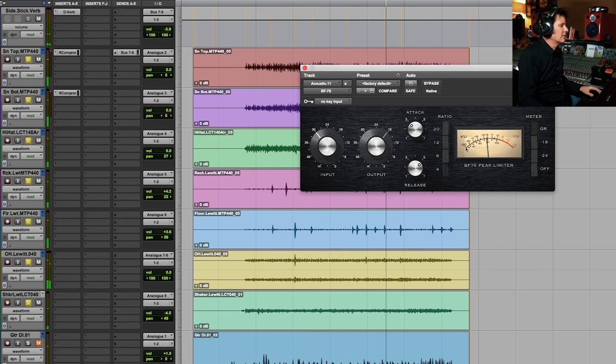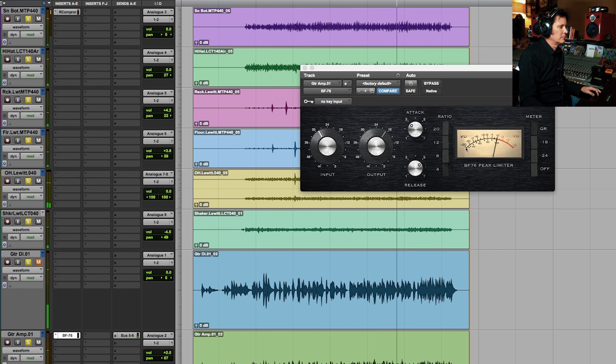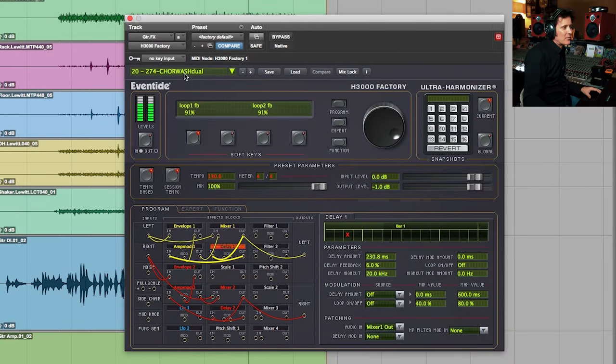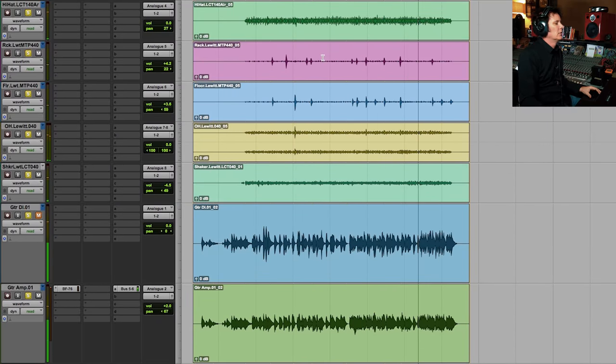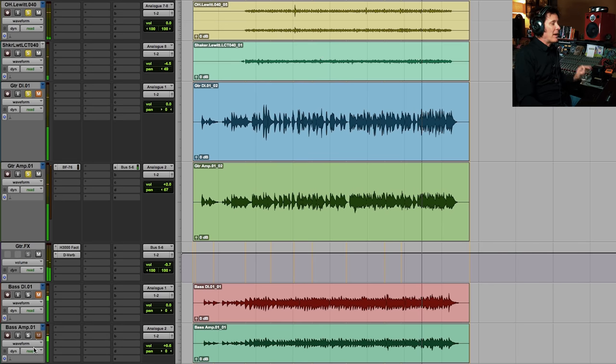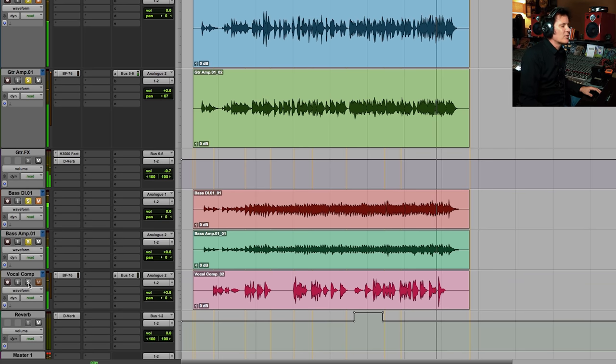Electric guitar, same thing. No EQ, no compression, just the BF76. But I am using the H3000, the Eventide, which has got a little bit of chorusing and delay on it. And then I put stock reverb at 1.7 seconds. Bass, only use the amp, but the DI is there for you to use as well. No EQ, no compression. Last, but by no means least, is a wonderful vocal from Mikhail.